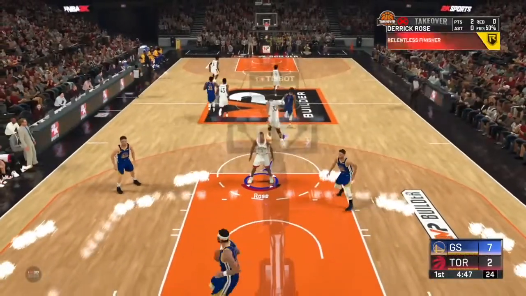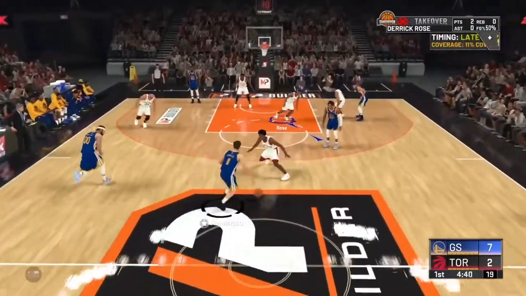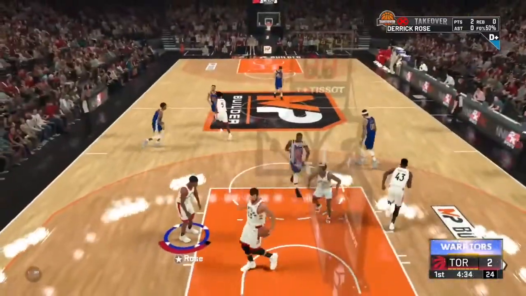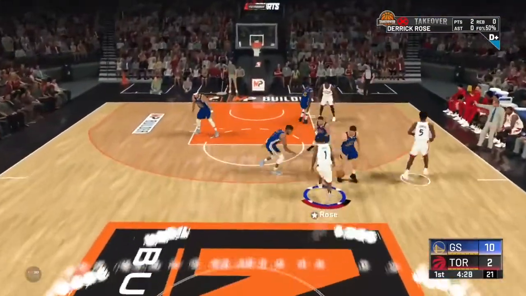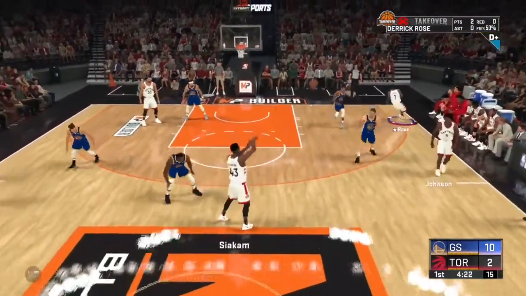But you just want to make sure that you don't want like Willie Cauley-Stein under the hoop or anything, obviously, because he's going to contest it, and then you're going to go for an ugly layup and you're probably going to miss. So obviously with slasher builds, hopefully you have a good enough sense to play right and make sure you're open under the hoop, because you don't want to go for those contested layups.